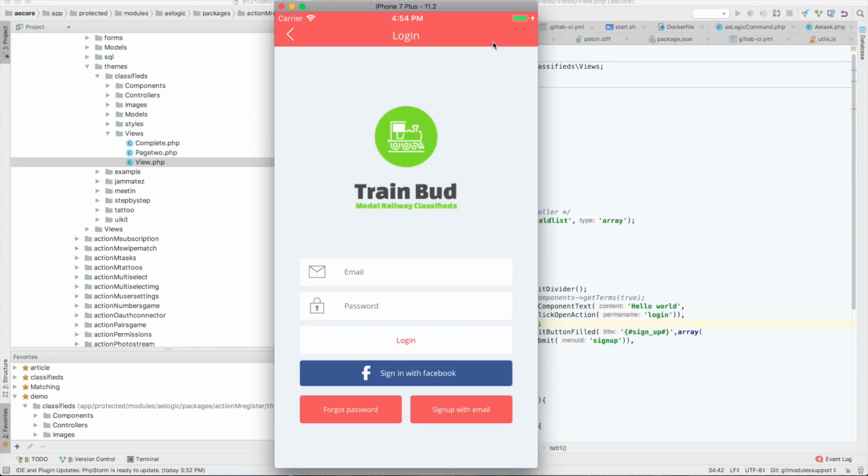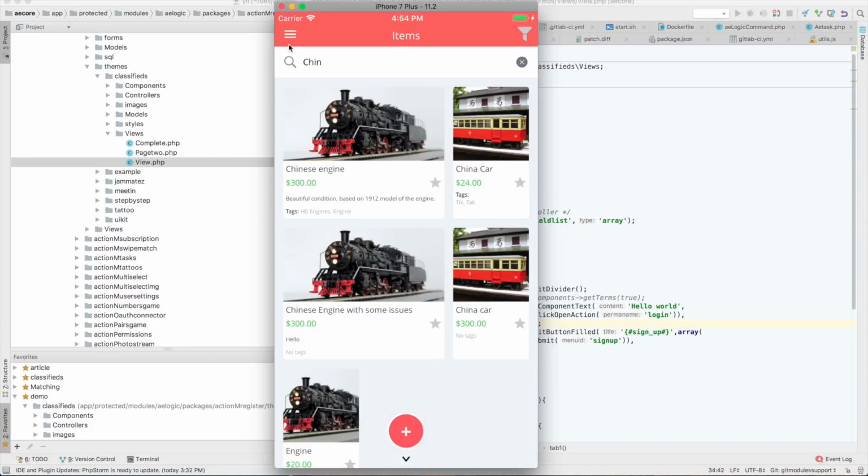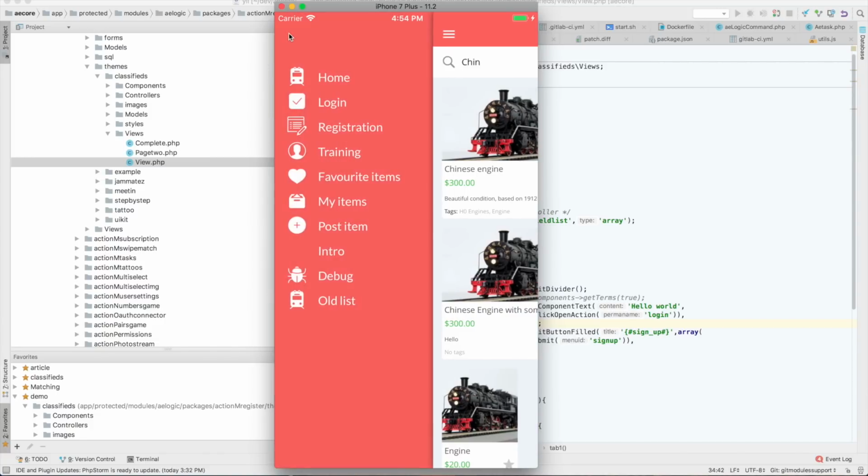You don't need to build an admin dashboard, as that comes ready with the platform. And if you want to integrate things like social logins, Google Maps, payments, or many other third-party extensions, they can be added with just a few lines of code. And what's most important is that the client you see is 100% native. There is no JavaScript, there are no web views in the client, making it very responsive and giving the customer the experience that they expect from an app.